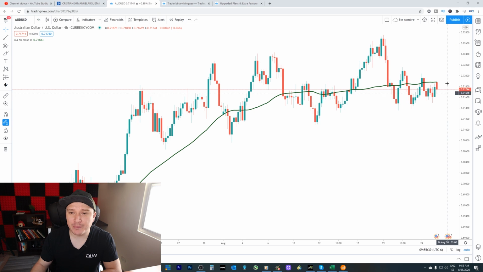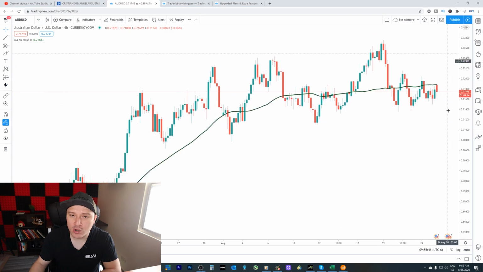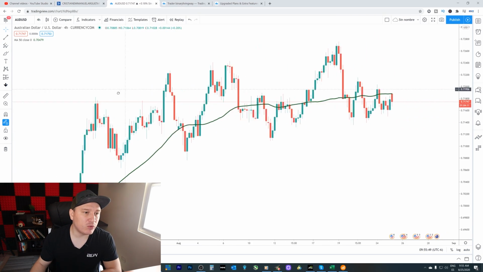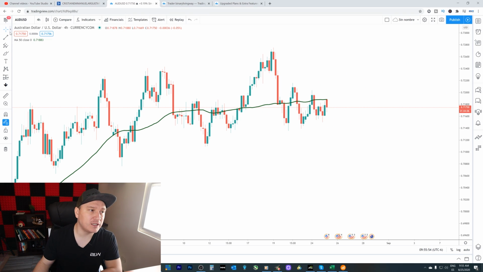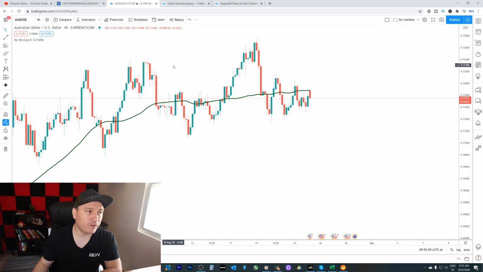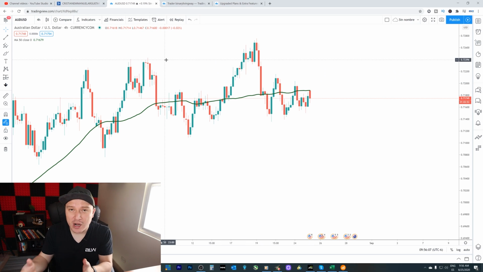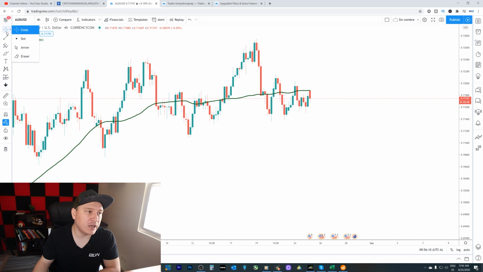Now we're gonna jump into this area. This is where you actually see the pips. If you notice, when you move the pips and so on, you can see the pips movements, or you can just go ahead and move this if in case you guys want to. These are the lines that we're gonna be using. These are the actual settings, the tools that we're gonna be using for this. You can use the arrow if you want to. I prefer to use the cross because it shows on top and above, and it shows the dot line that shows basically what I'm looking at. With the dot, you see the same, but I prefer the cross. The eraser, I don't really use it.